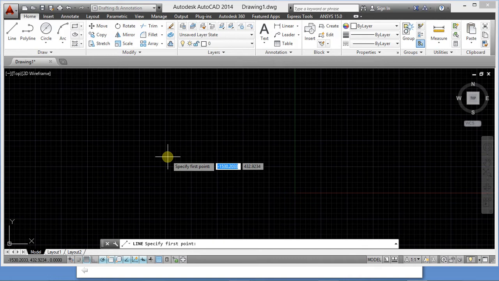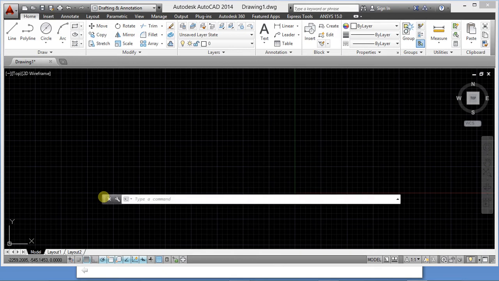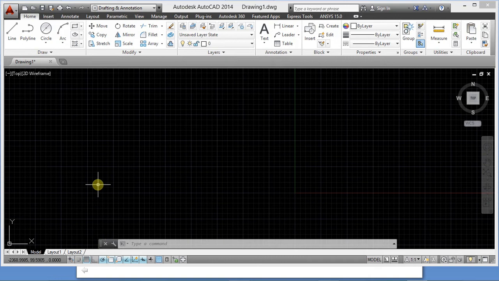It now gives you an instruction that you should specify the first point where you want to sketch your line. And if you look at this other one, this is the command line. The command line shows you any tool you pick. It will specify here, line, specify the first point. The same thing they ask you on that cursor. This is a command line menu. You can shift it, you can drag it. Any tool you pick, if I pick a line, see that the command line menu shows you that you are active with a particular tool called line, and asks you to give an instruction on where you want to start, your starting point. Escape key, then take it back here. That is the best position to take it.